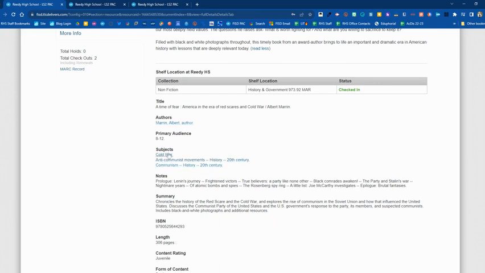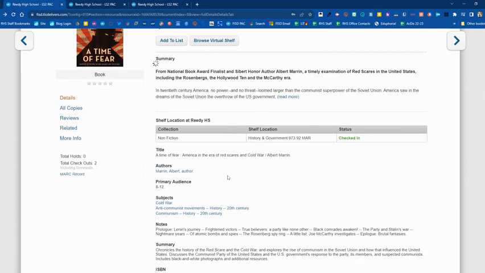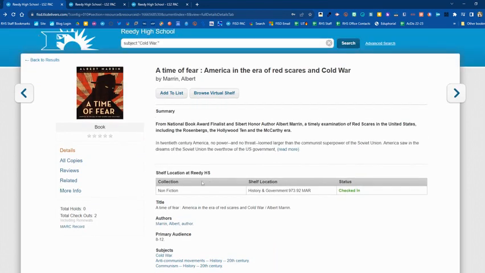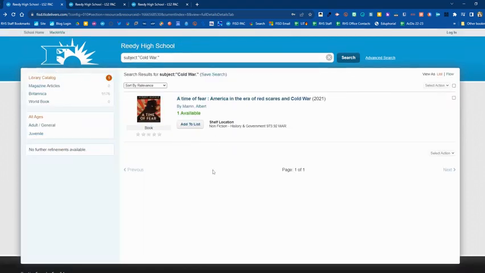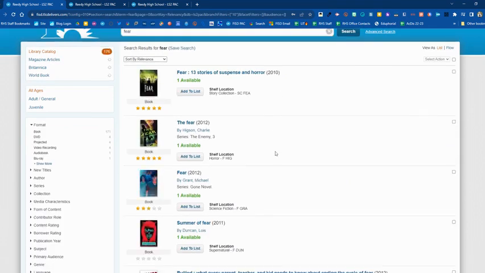It's going to give you subjects here. So if you're like, oh, well, I'd really like to read more about the Cold War, you can click on Cold War and see what else is returned from that subject. That surely cannot be the only book we have on the Cold War, but perhaps. And then you can also click back here to results in order to, well, we're going to have to retype our initial search in here.